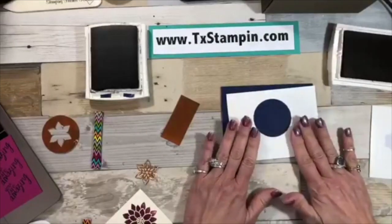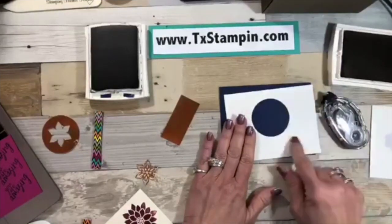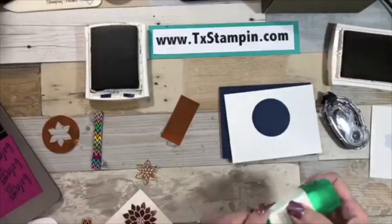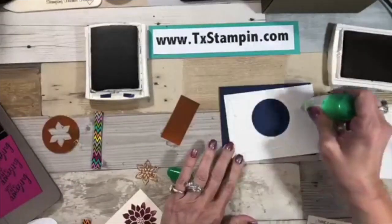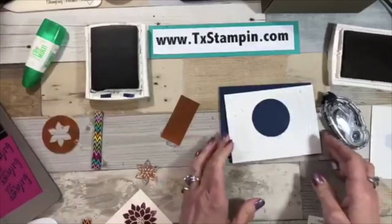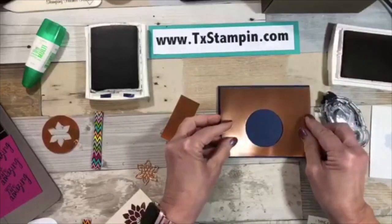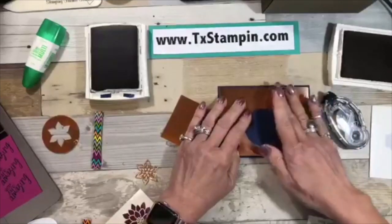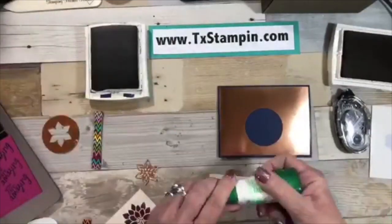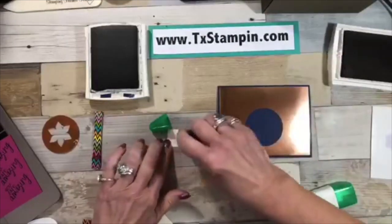All right, the copper foil paper has a plastic coating on the back, and my traditional snail doesn't work as well. So I prefer to use a little bit of liquid glue. You could use the tear and tape. You could use, no, I wouldn't say glue dots. That would be too many. So I'm going to go ahead and line this up. Okay. Same thing with our, let's see. I can use snail on this layer.